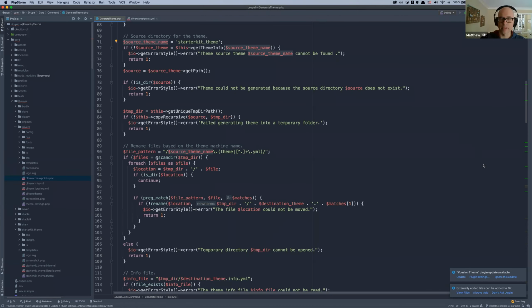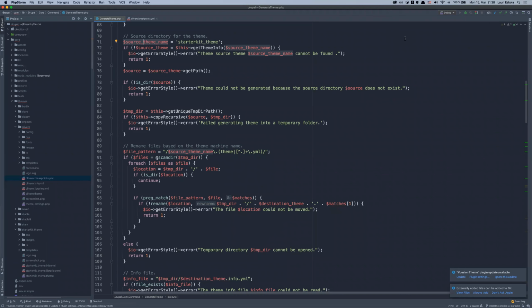I was going to say that the thing that excited me the most about this was being able to take advantage of all of the, for example, accessibility improvements that we've made with Olivero, and to build on that, because right now we're not really encouraging Olivero as a base theme. But if this is moving towards a place where I'm just spinning up a site for somebody and I want to make it super accessible, I could spin that up and then just make a few tweaks and have a nice site with all of the fancy features of our new fancy theme.